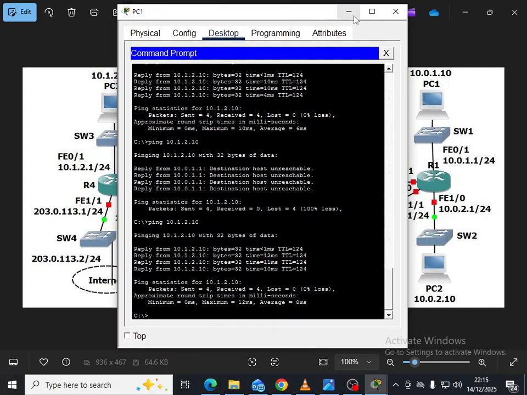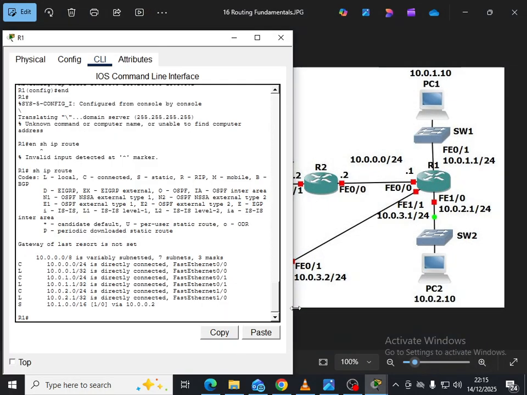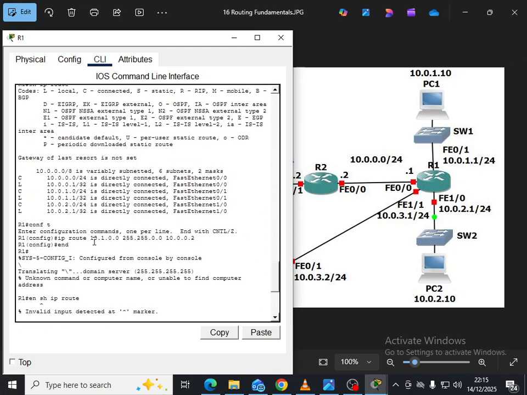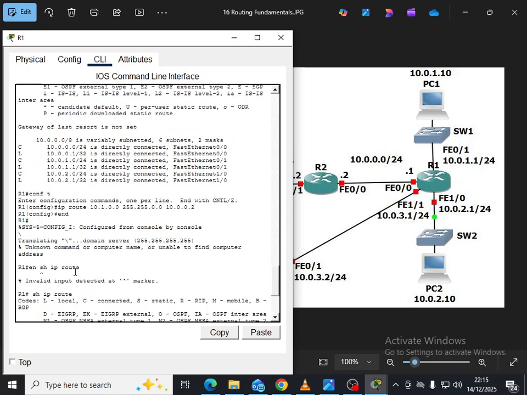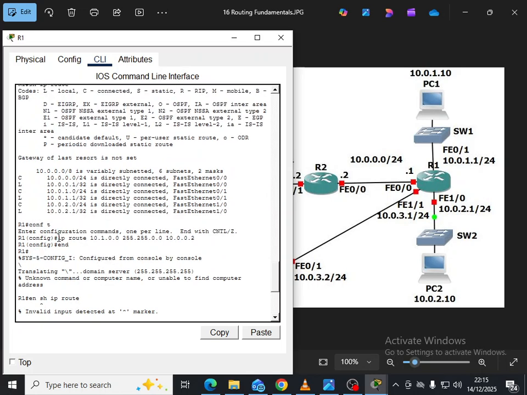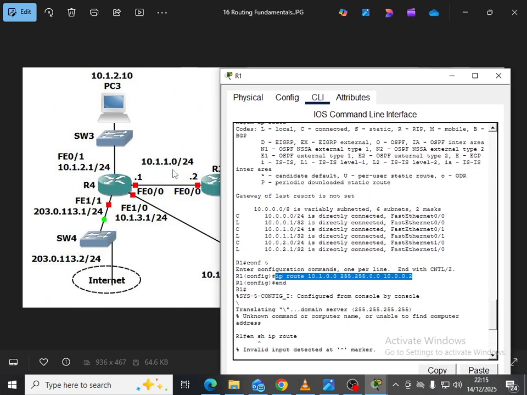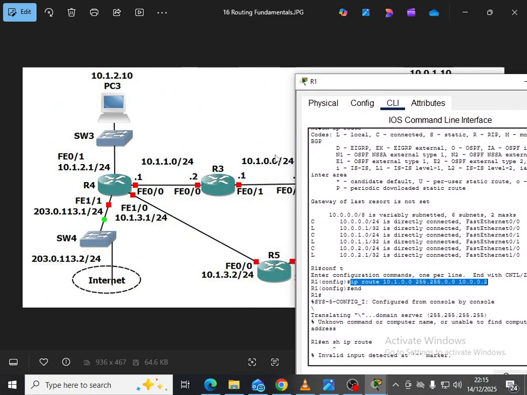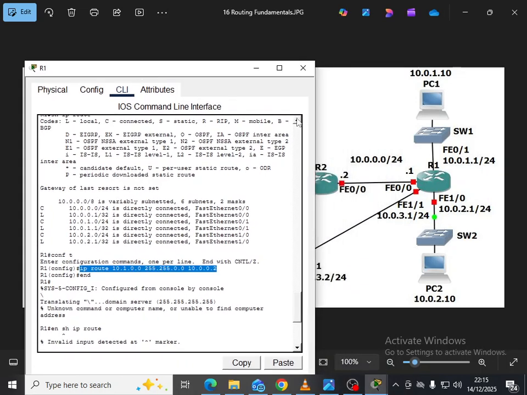So that's an IP summarization. You can see it's shorter. We literally did this in one line, right? We just ran the command. This command, where was the command again? It's right here. This command right here, ip route of all the IP addresses that are in the 10.1.0.0 network, all of those. That includes all these different networks here to be sending information to this router.